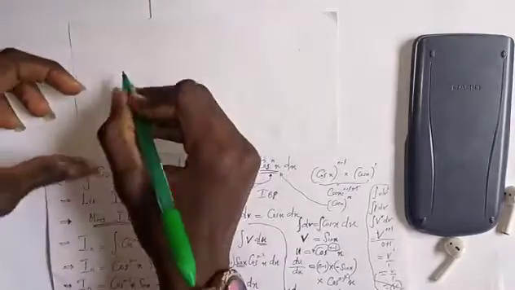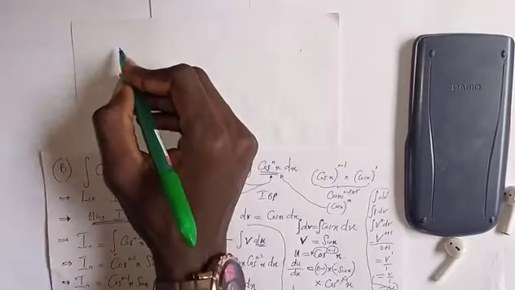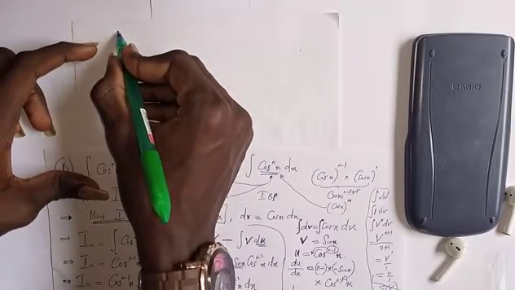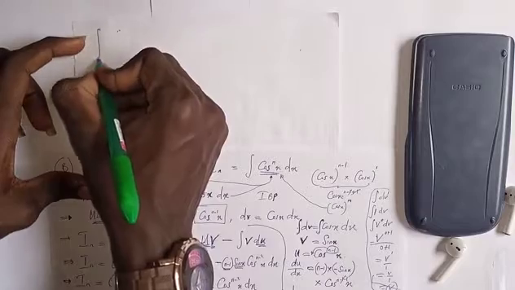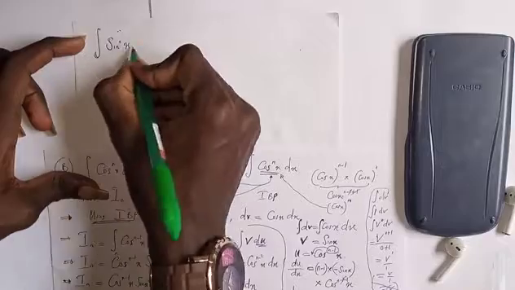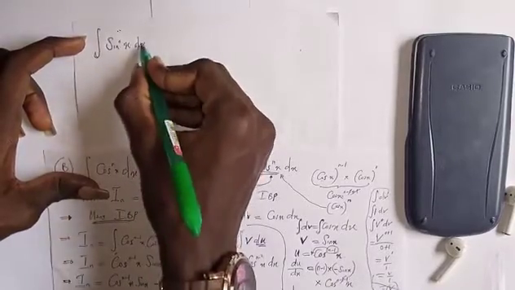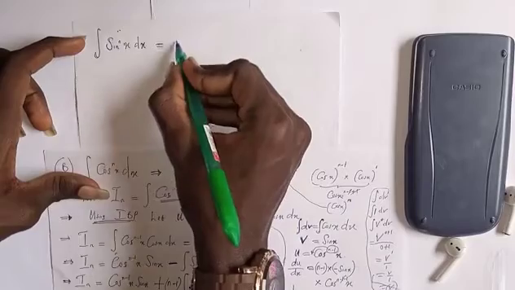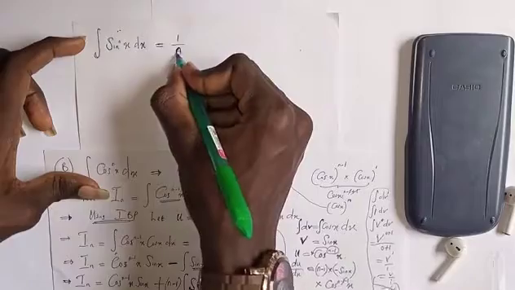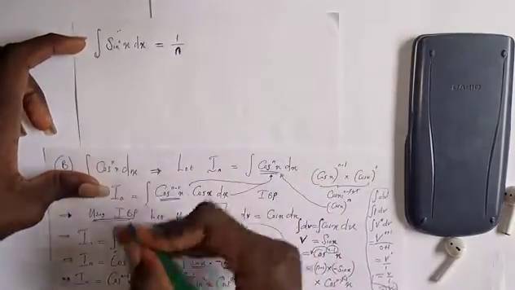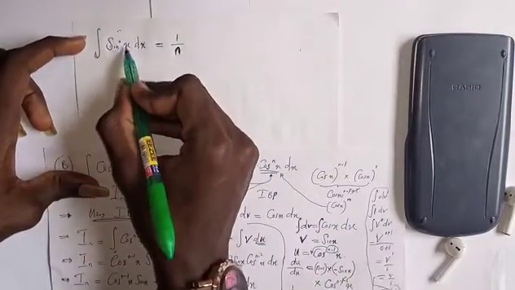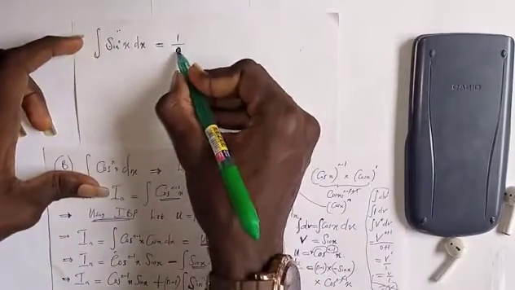So to make a summary for lesson plan A and B, remember that from the first video, we tried to generate the reduction formula for sine nx dx, right? So this actually gives us this final answer. We end up having 1 over n. You can cram it. It's better you just know it, okay? Because you don't have to prove all these things before you could simplify sine raised to power of 7 of x. You have to know the formula. So you must create a pattern for yourself.